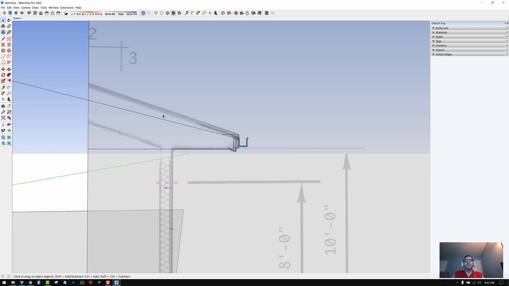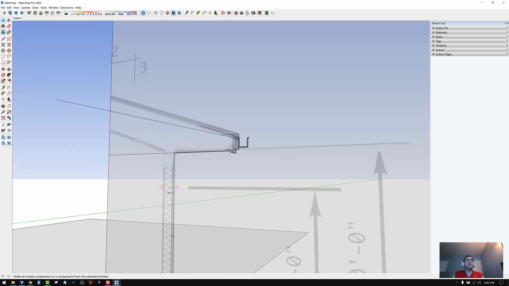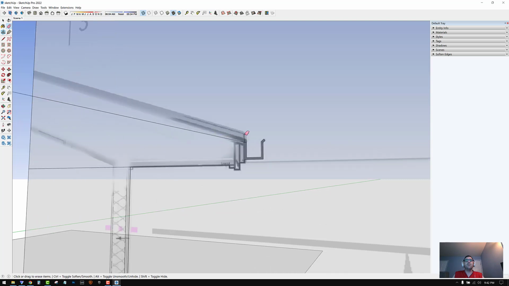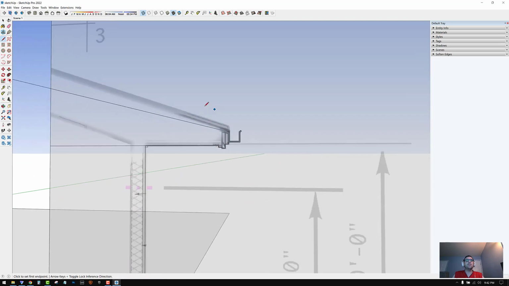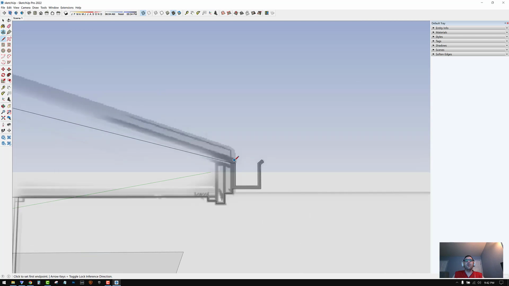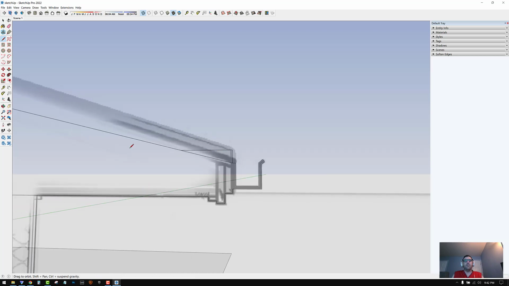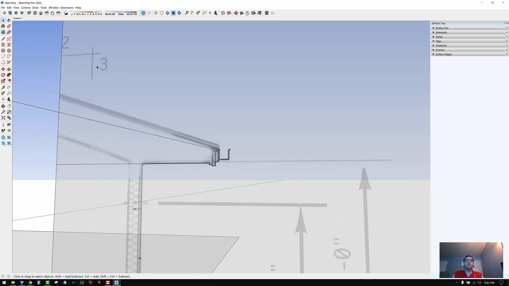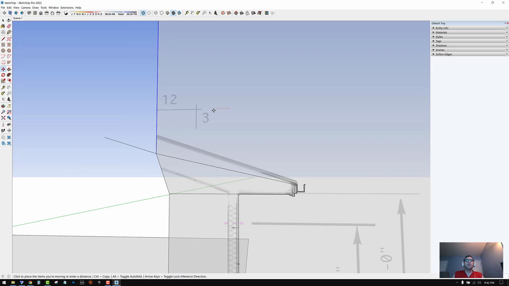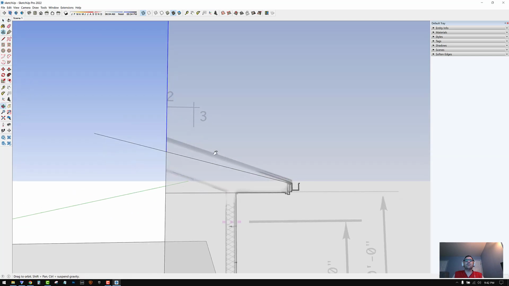So this slope in the background, it's not exactly correct. I think it wasn't drawn correctly, because I'll make sure just one more time. I'll draw up 3 and over 12, and it matches perfectly. So I know it's supposed to be 3/12, so I'm going to follow what it says, not what it shows.